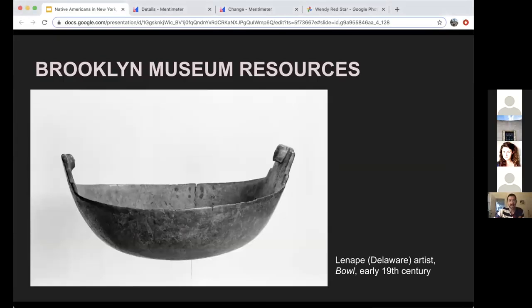So the next category I'm going to talk about really briefly is historic Native American art, which can be a great way to offer counter narratives and help students better understand indigenous perspectives and cultures throughout history. So this example is a Lenape bowl. The Brooklyn Museum has a small number of Lenape objects, including this wooden bowl, which likely would have been passed down between generations. I wanted to highlight this work in particular as it will be the focus of an upcoming installation focused on Lenape-Hoking or the Lenape homeland. So stay tuned.